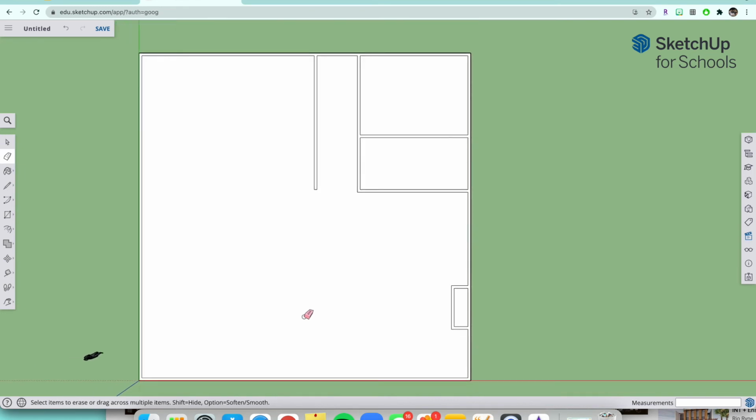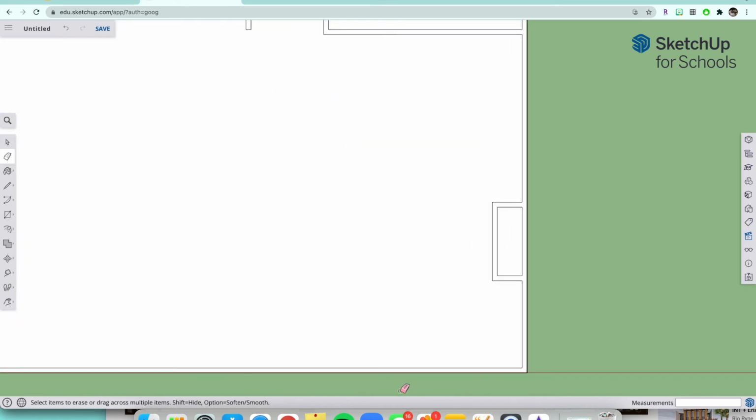Now one of the last things I'm going to show you is how to make doors, or just placeholders for doors right now. I'm not going to show you how to actually make a 3D door. That'll be in a separate tutorial. But I'm going to show you how to basically place where you want to put these doors. Like I was saying before, this is going to be the front door, right? So I'm going to draw a door somewhere over here in this area.